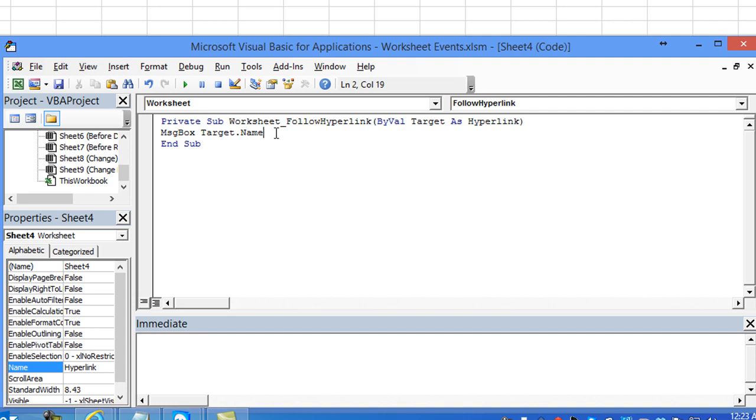In the next series, we'll be moving on to the workbook events, which are more like the same thing on a global level. They can trigger on any and all sheets if you want them to for the same subject.